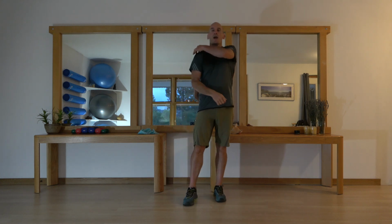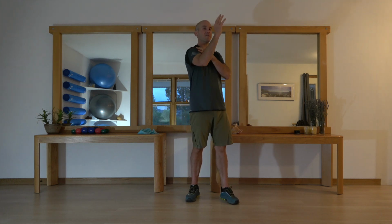Now, the external rotators are typically very weak, particularly in people that have had shoulder injuries or repetitive strain. We're naturally geared towards doing everything in front of us, and that favours an internal rotation pattern, and therefore these muscles become unable to fulfill the role they're meant to in that broad rotator cuff, trying to keep the head of the humerus in a congruent position regardless of what position you're in. So being able to utilize the external rotators through range of movement is super important when it comes to promoting healthy shoulder function.